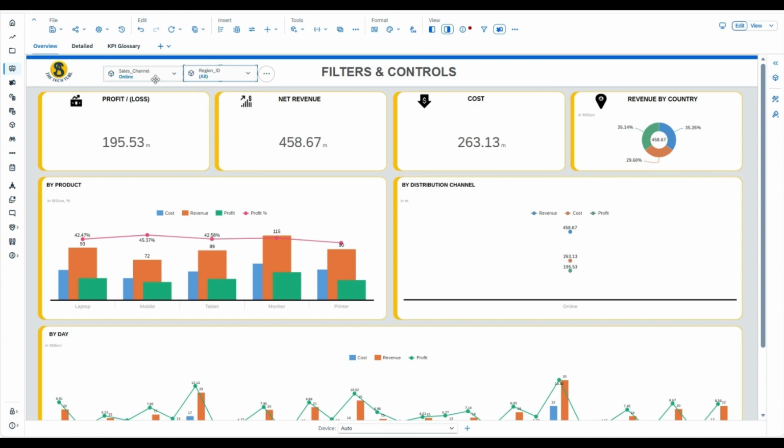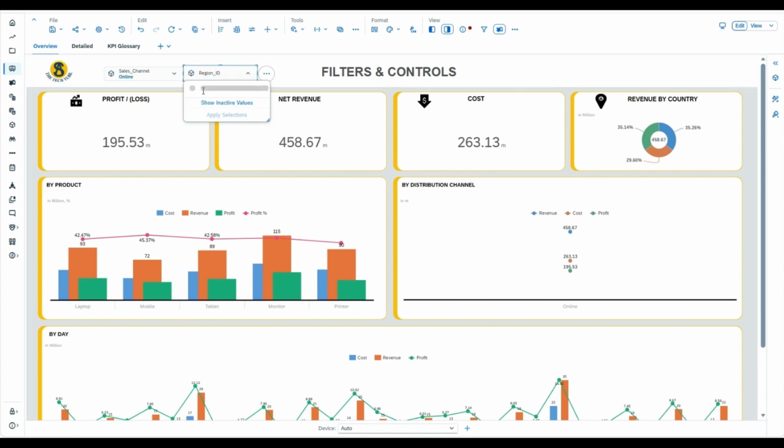So now we have two page filters added, and whatever filter we apply to these filter options will be applicable to all the widgets in this page. So how can we control that? If we want a particular thing to be affected only on a particular widget or a group of widgets and not all the pages, then we need to use a linked analysis. Similarly, we also have an option for a cascading effect.